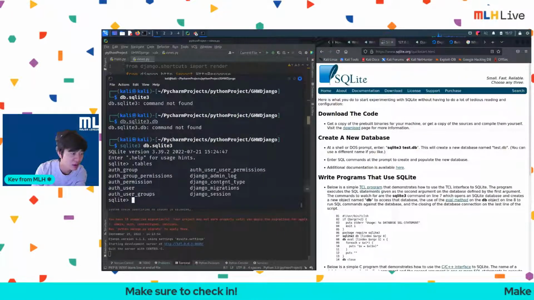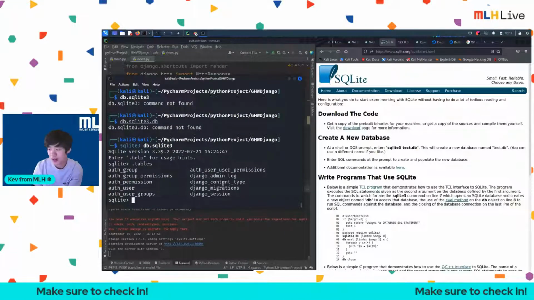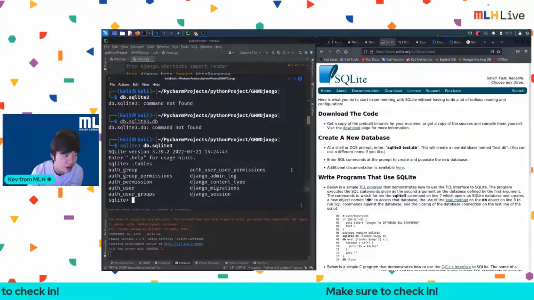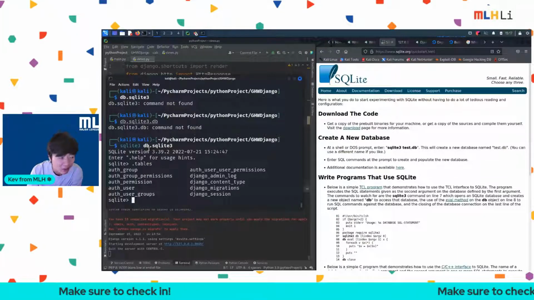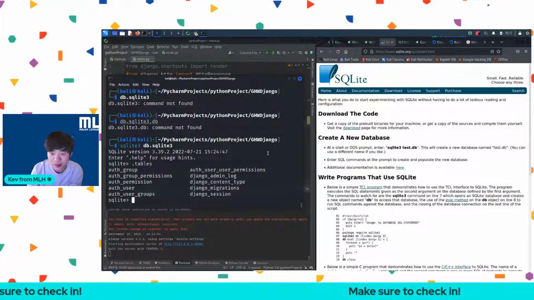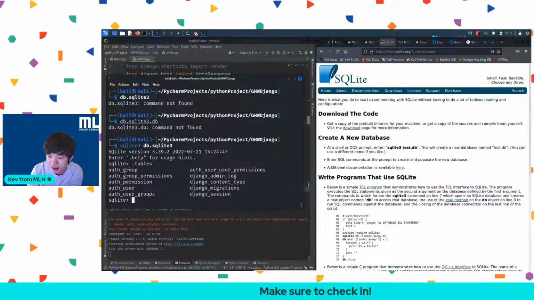Tables. Oh, there we go. You see? So we got it right there. All the Django stuff is showing. So sqlite3 is like when you type in Python, it actually runs the application. You provided the database. It's interesting I didn't do .db, but yeah, everything is set up there.